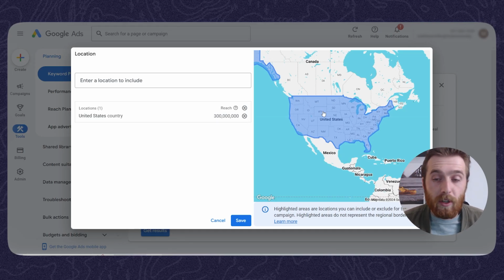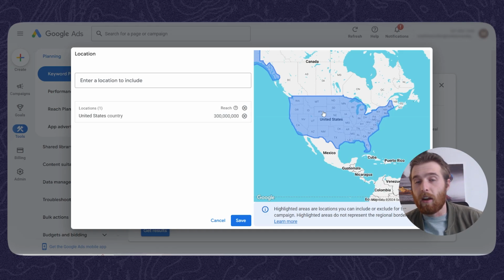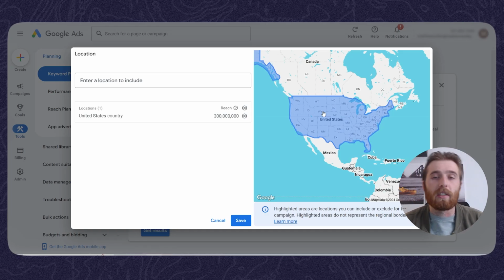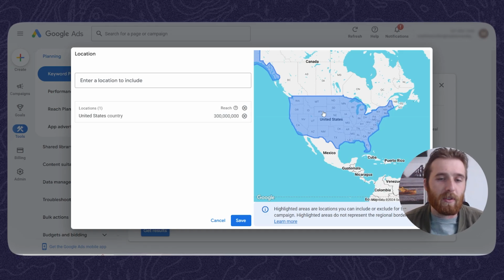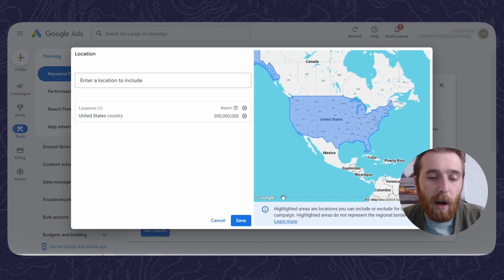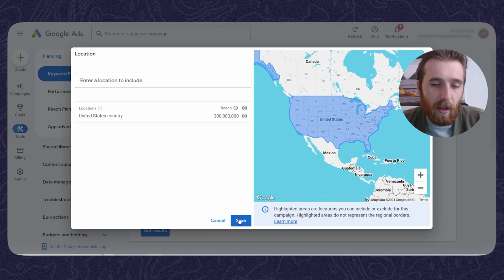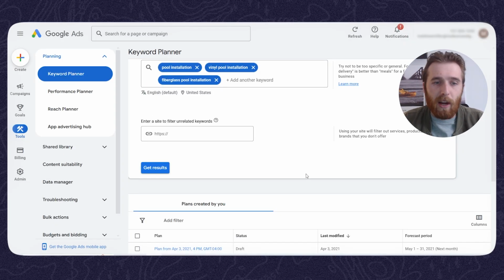There might be no search volume in New Brunswick, whereas in another location there is. And then the cost per click is a lot different in one place as opposed to the other. So it's very important to enter the proper location here. For example, I'm just going to do the entire US to show you guys some actual search volume.